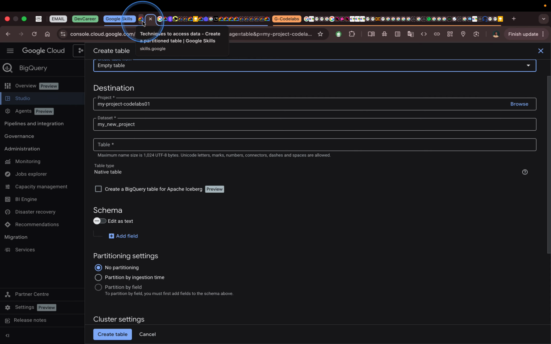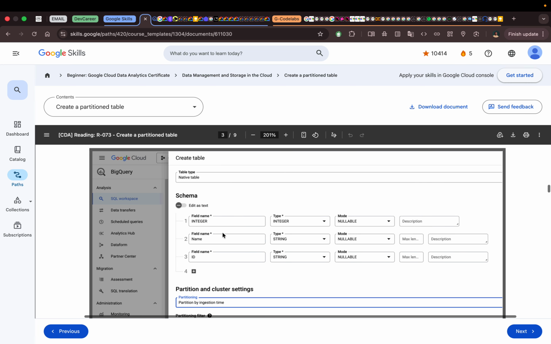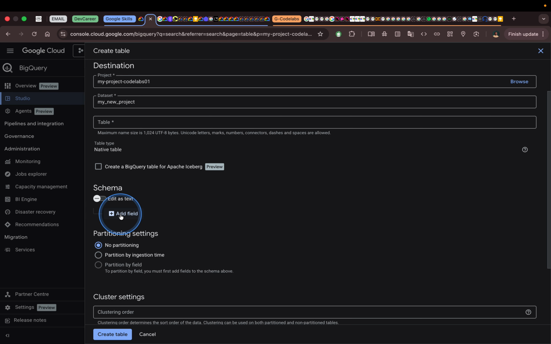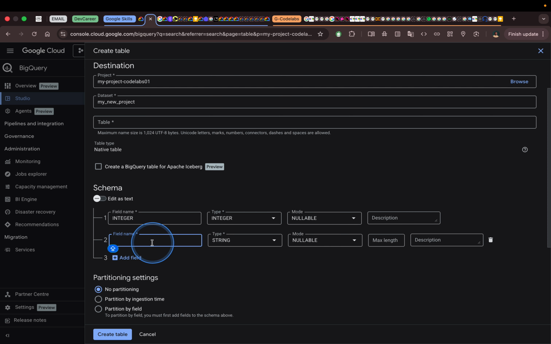And now pick, you can see the settings, and now create our integer for the schema. Let's fill again. Let's call this integer, integer variable. Now field name, string.